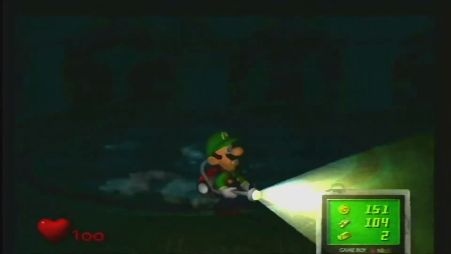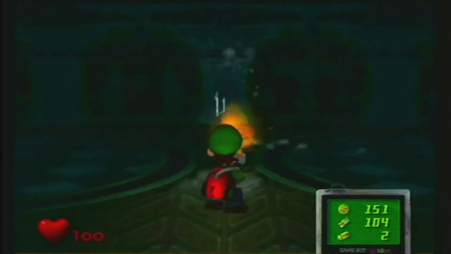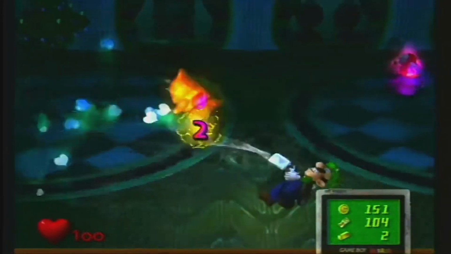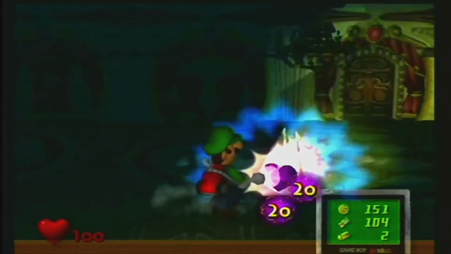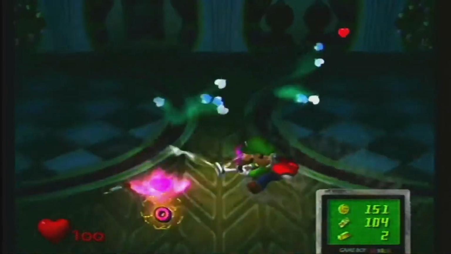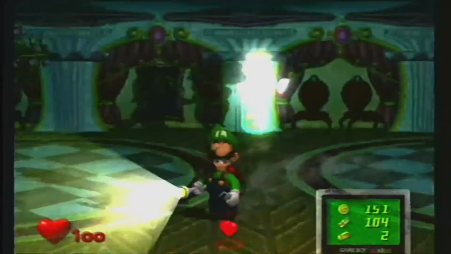Okay. Get this guy. Looks like there's just two more over there, I think. Got two for the price of one. Very nice. Ooh, there we go. Now we're on to phase two of this room.